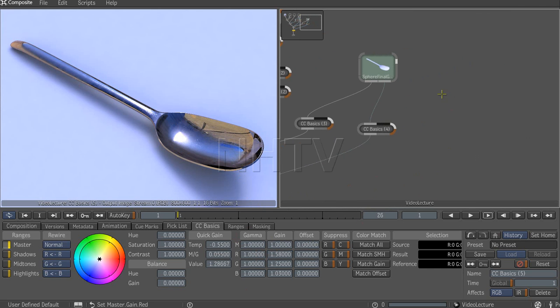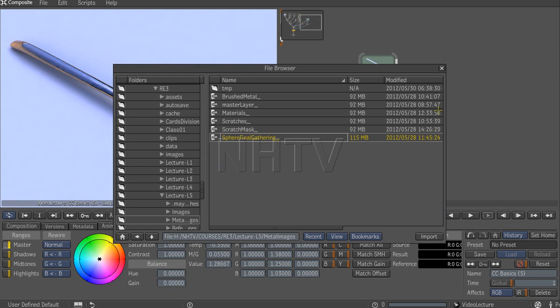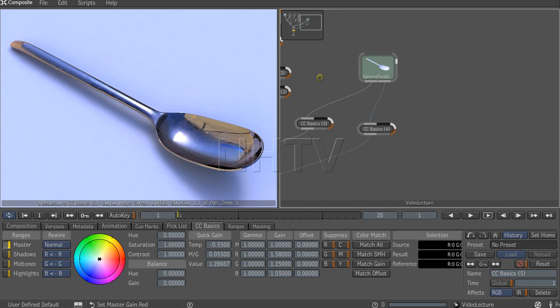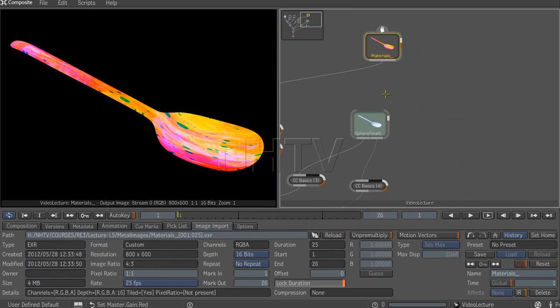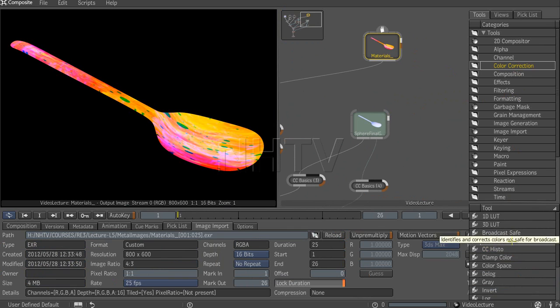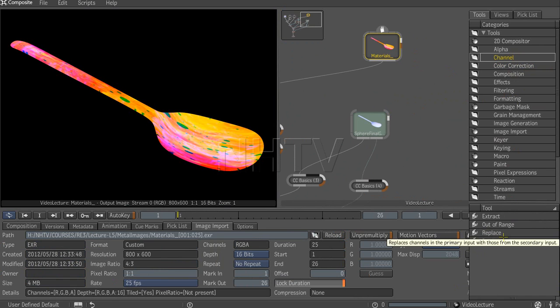Okay, so I was talking about this oil kind of effect, and let's pray that the program is not going to crash again on me. Oh no, I don't need to import anything anymore. I almost forgot, but I have it over here. So the only thing that I need to do is to rewire again and get the right material out of that.